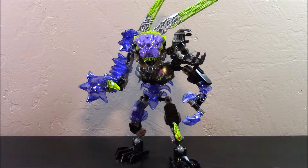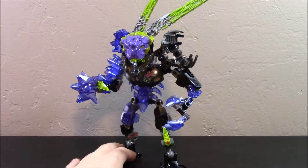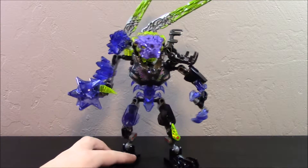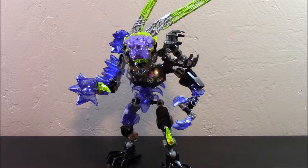First of all: asymmetry. There is a lot of it and I am not a big fan of asymmetry at all. I think it's pretty pointless and I don't think it adds much to the figure. That's what's really holding this figure back for me — I'm not a really big fan of it overall. I think aspects of it are cool but I'd say pass on this one unless you're a completionist who wants to get them all, in which case go right ahead. Otherwise, save your money for something else.